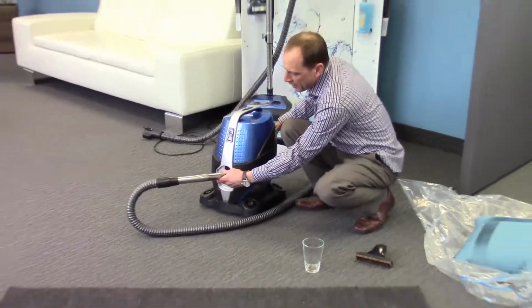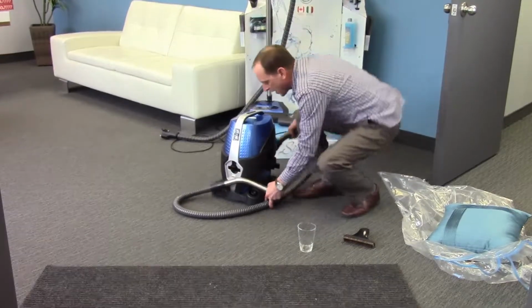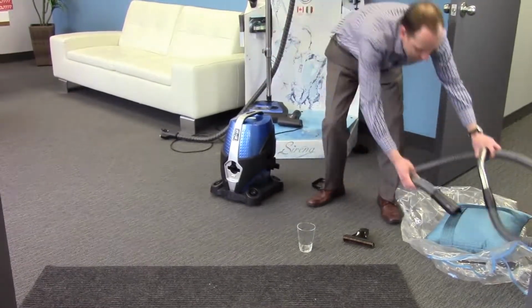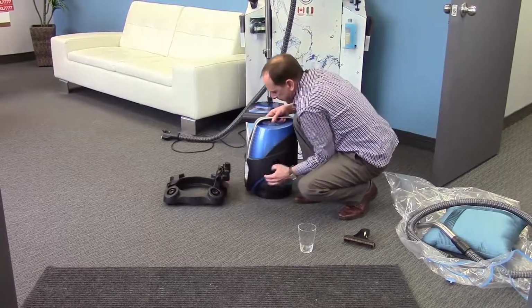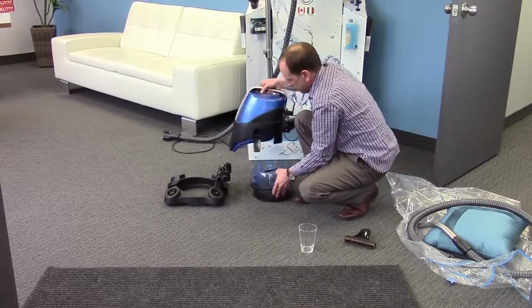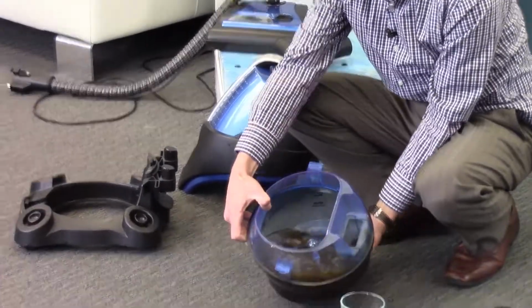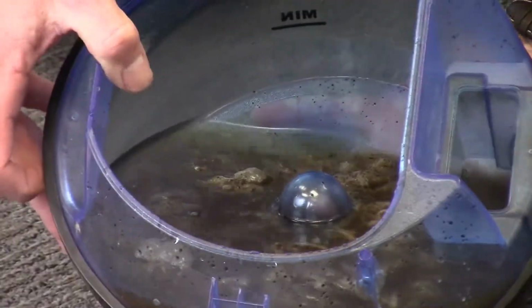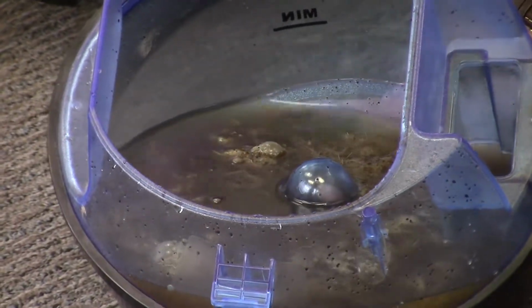Now, many of you are going to be curious to see the water inside the Sirena system, and it's not usually very attractive, I will warn you now. So we're going to disconnect the two pieces here. And now you can see the difference between using water as a filter and a traditional filter. With water, everything gets trapped, clean fresh air into your environment. Simply pour the water back outside where the dirt belongs.